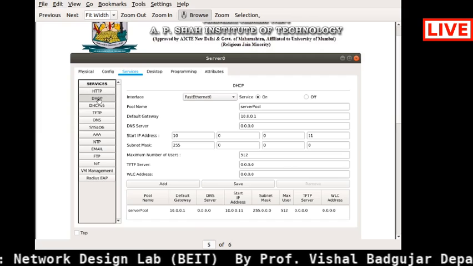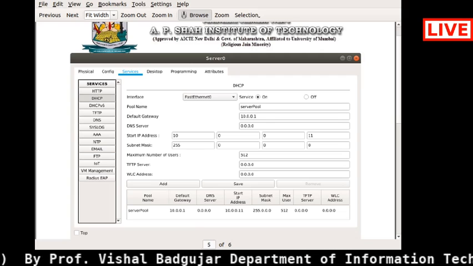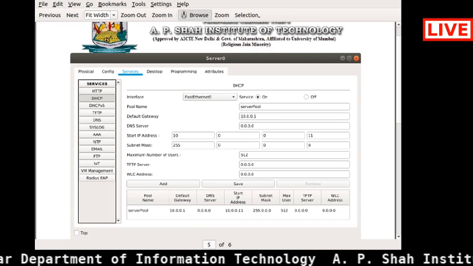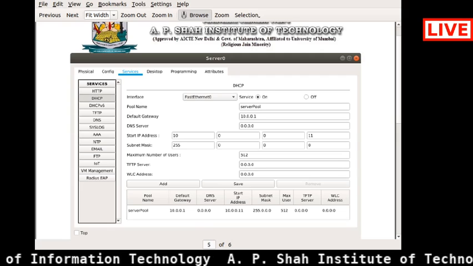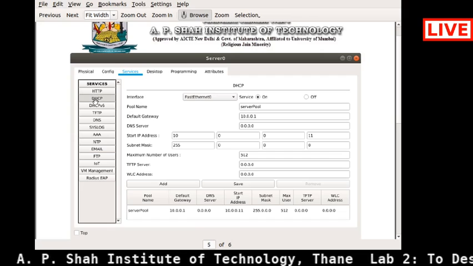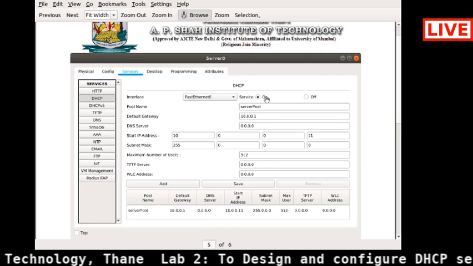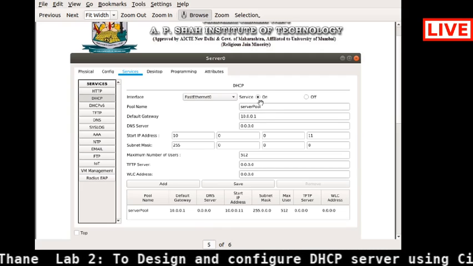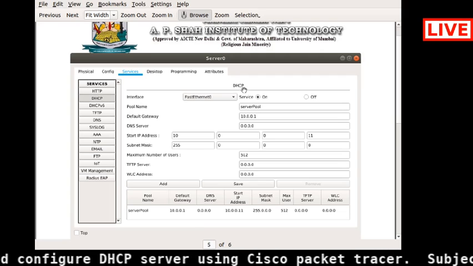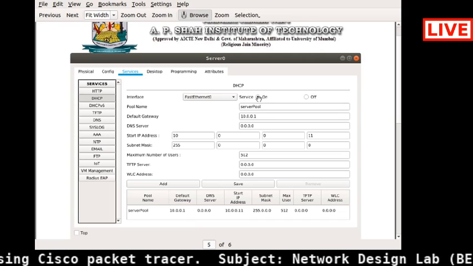For that you just click on the DHCP tab, and then the service should be turned on, because the interface of that DHCP server must be on. So you need to click on here On.